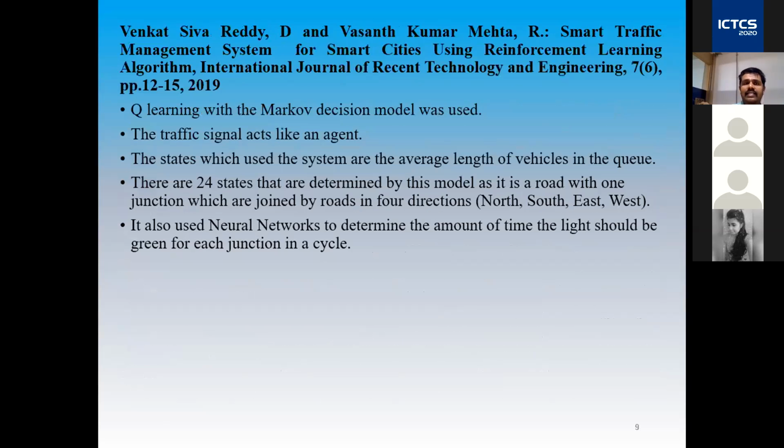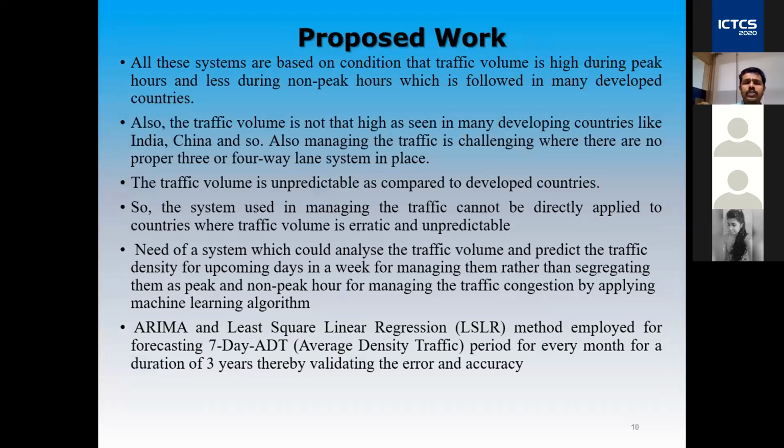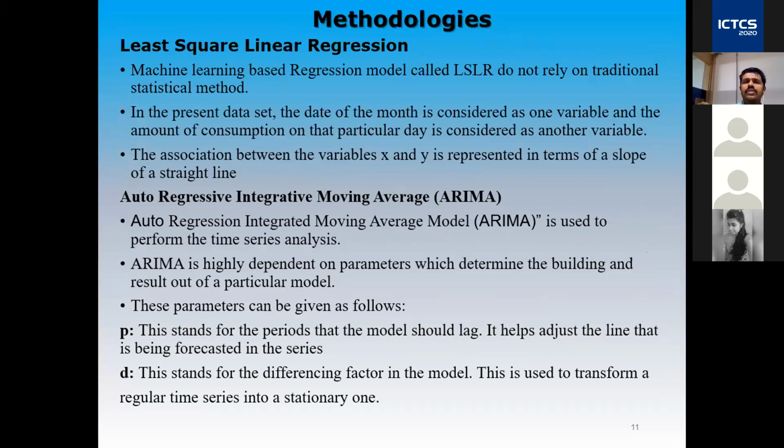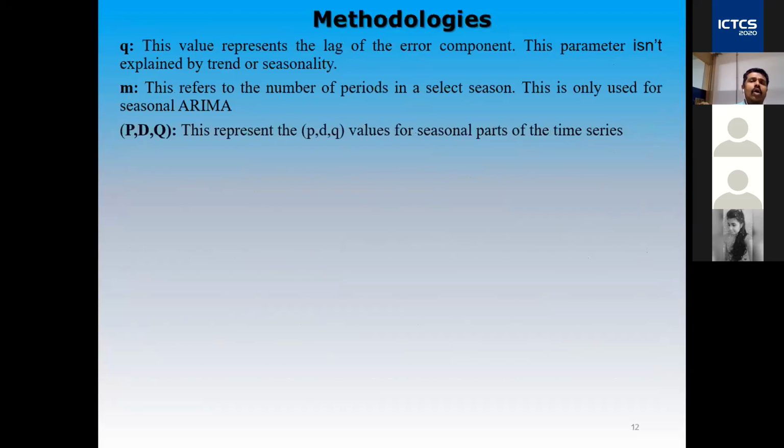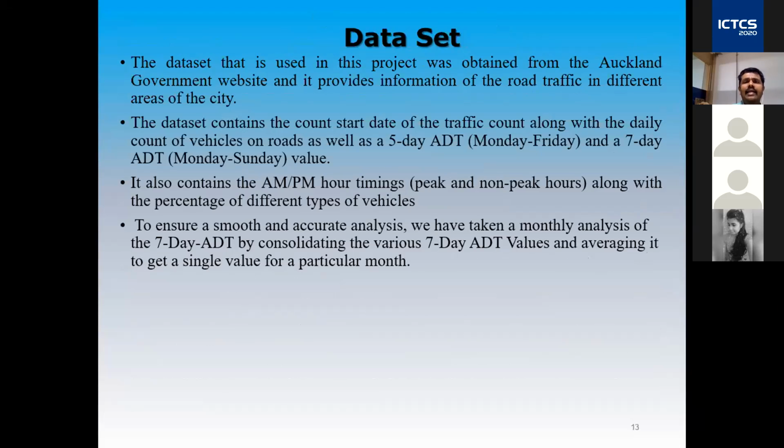Okay. So these are the literature review. For the proposed work, we have used LSLR, least square linear and auto regressive mechanism. As for the data set, we couldn't get Indian traffic data sets, so we obtained a 4-year data set from the Auckland government website, which is an authenticated one.